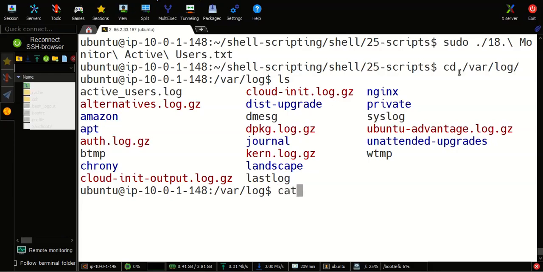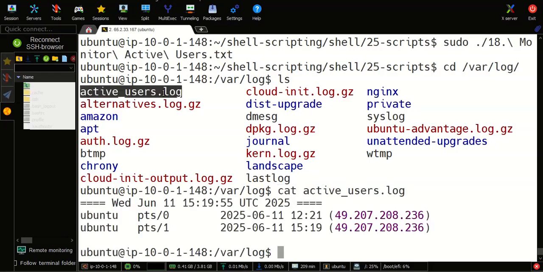The file is there, right? So it has logged the user. So that's how it logs.